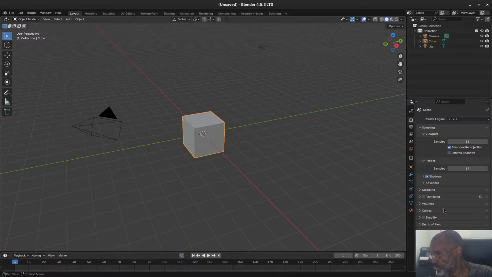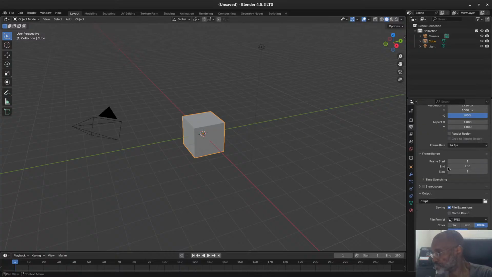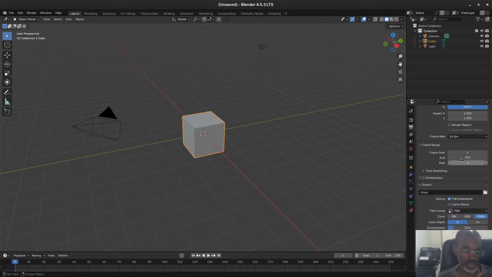That part doesn't matter. What you do is go to the output, and you can see here by default it's 1920 by 1080. This is just the default setting, so that's usually what I render. It's fine, 100%. Aspect ratio is fine. You see the FPS. Usually I use 30 frames per second, and these days in Blender, if you use the VSE, it will automatically set the end frame for you, but you can change it. The default is 250, but it will change based on the length of your video. The other thing I usually do is change the output, so I just put // so it's relative to where the blend file is.